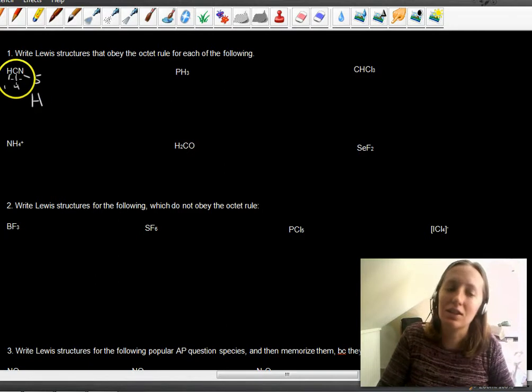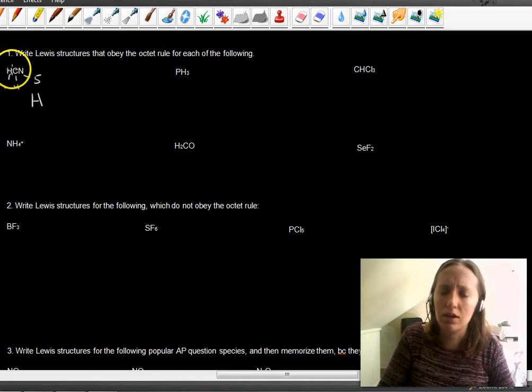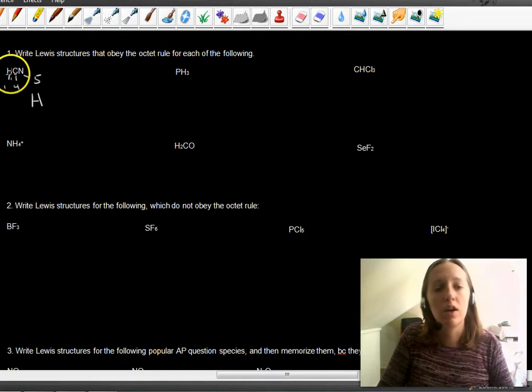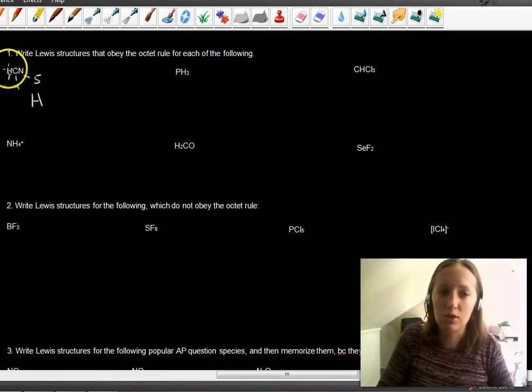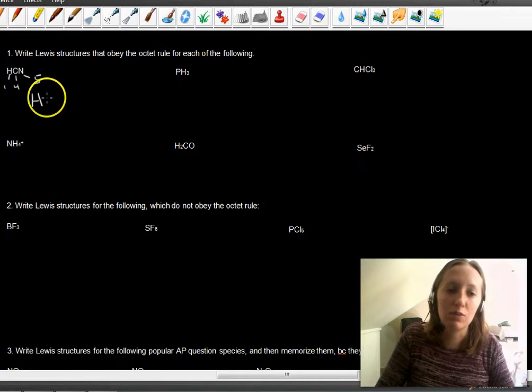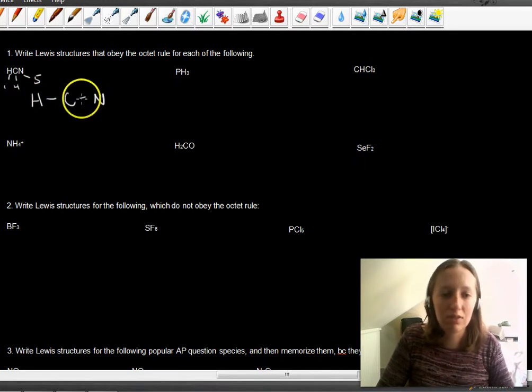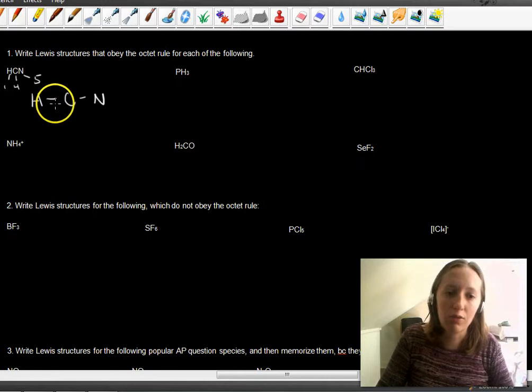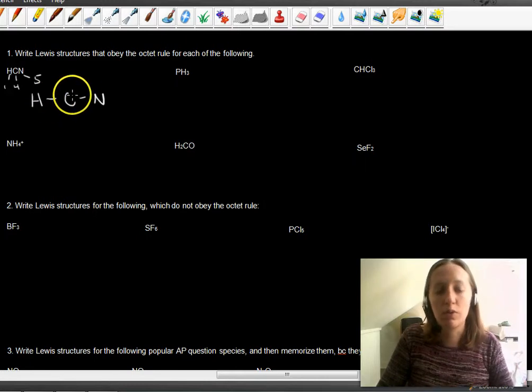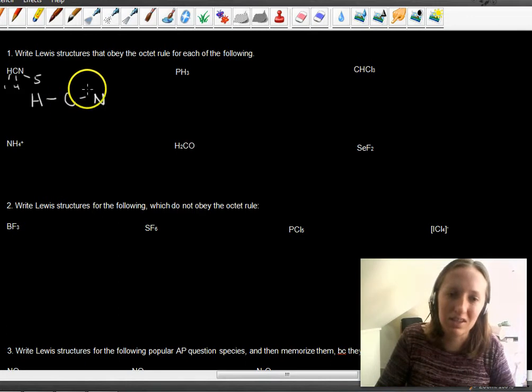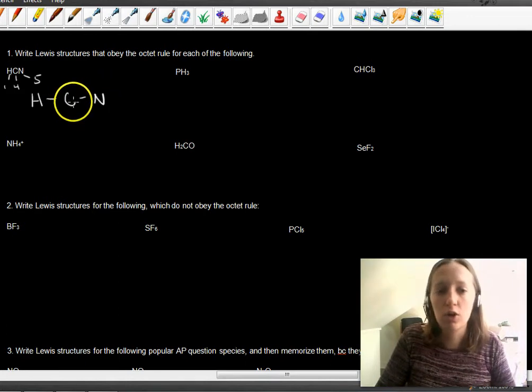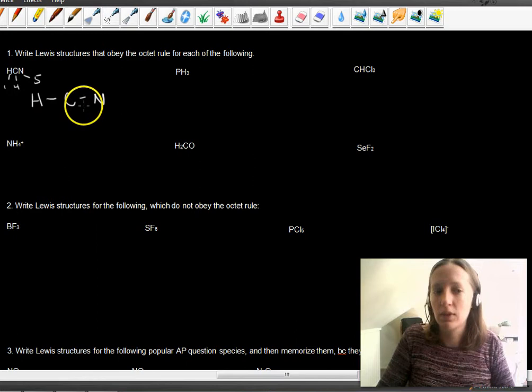So we go hydrogen. Oh, and in this case, hydrogen is not the central atom. Hydrogen can't be, so I didn't mention that as an exception. Obviously hydrogen can't be the central atom, so the next one is carbon. That's going to be your center. So hydrogen bonded to carbon, bonded to nitrogen. You at least have the single bonds, and then you have to account for the rest of them. And if we think about our almost always rule, carbon usually has 4 bonds, and nitrogen usually has 3. So carbon has got 2 right now, and nitrogen has 1.